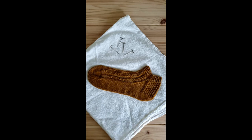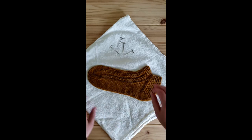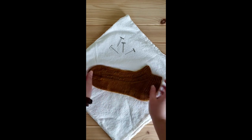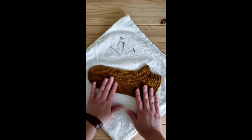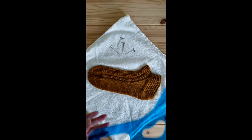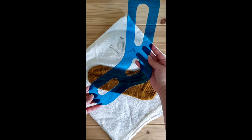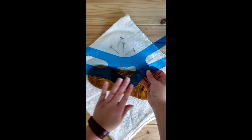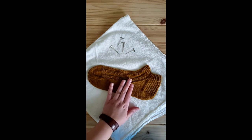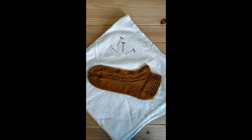Some items that you may find helpful when blocking the final shape of your sock might be pins, especially if you have points or picots that need to be exaggerated. If you like, you can simply lay it out like this to dry flat. You may also find it helpful to use an actual sock blocker, particularly if you are making a lace sock. I have one here. The nice aspect of this is it does keep a bit of tension and shape on the sock that is harder to achieve when you just lay it flat, particularly if you do have an open-work or lace sock.